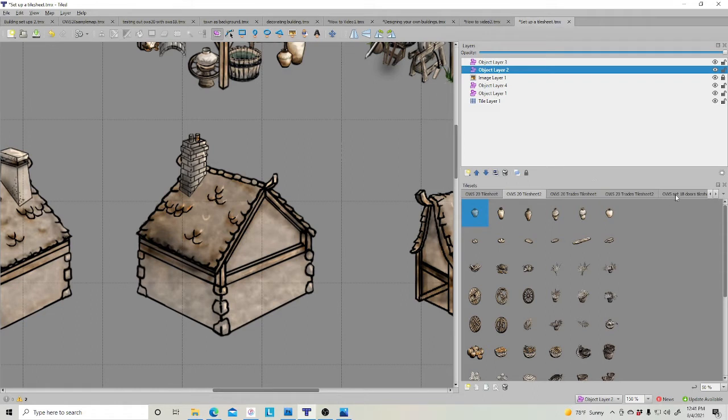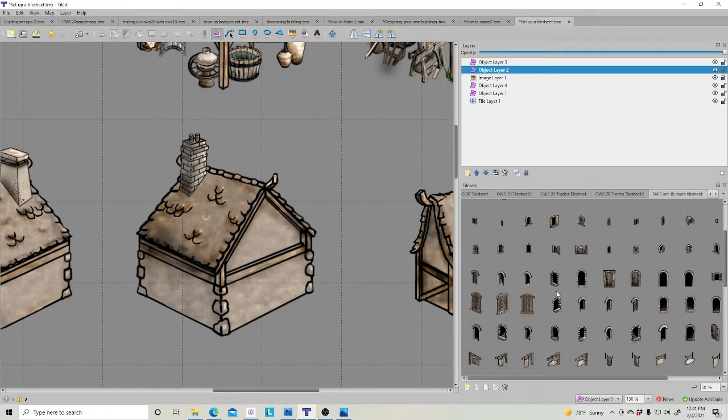Now we're going to go back and let's try our new building again. One thing I want to discuss is sometimes you can't find the pieces that you want all the time. And let's say I want to add some windows. And I'm going to put a window right up here. Say I want to use the same window and I don't feel like looking through the entire tile sheet.